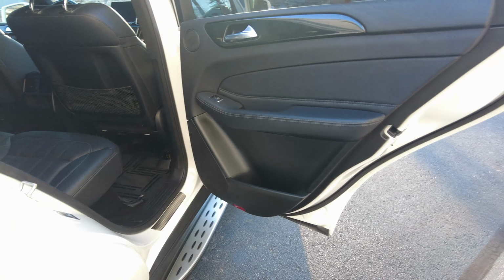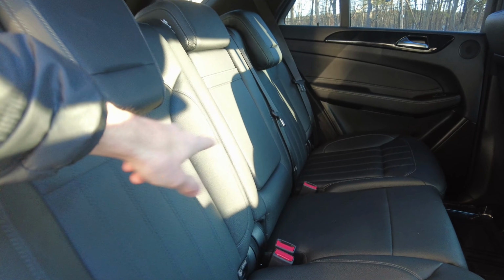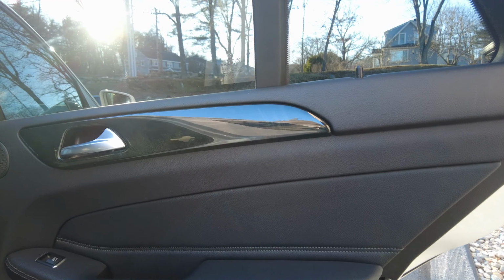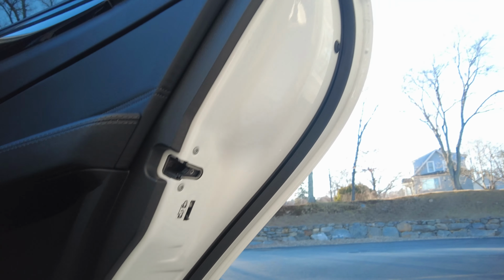Now looking in the interior, once again I apologize for any sort of sun glare or some shadows. We can see the sun shining here, so I do apologize for that, but let's get through this. We've got this door panel here. Awesome trim in this vehicle. This is the anthracite poplar wood trim. Everything looking clean. Bottom of the door there. Once again, no dings on the edges, no rust on the edges. Even in the door jambs, this little aluminum plate here, everything is just looking awesome.